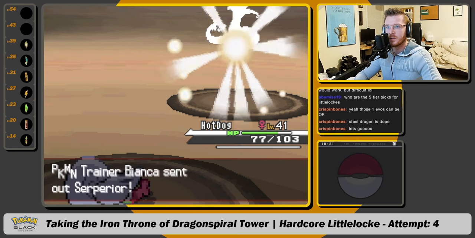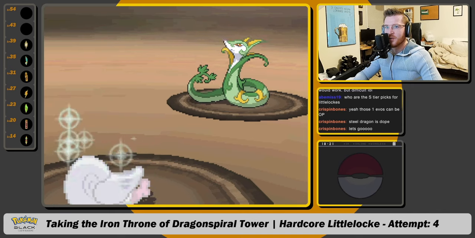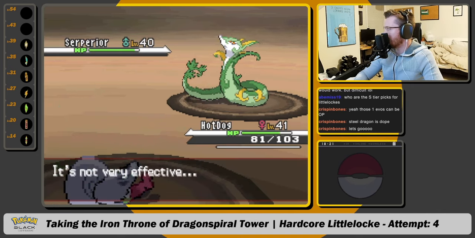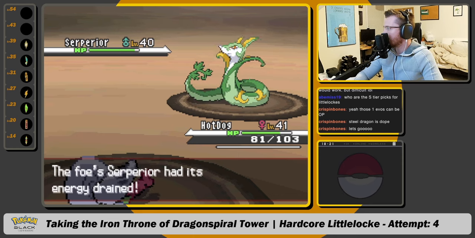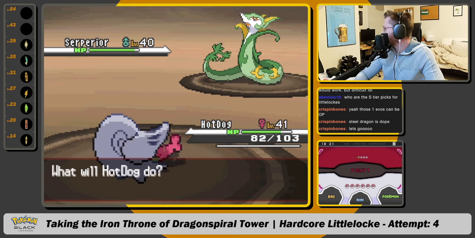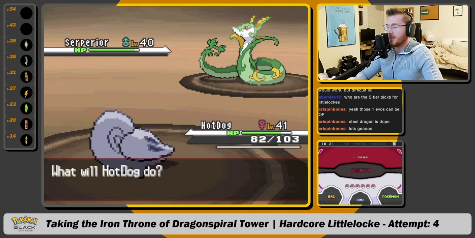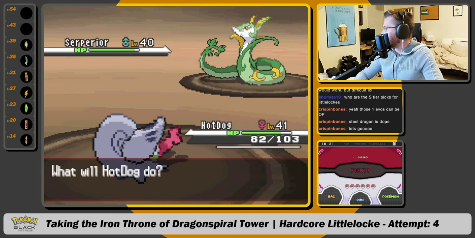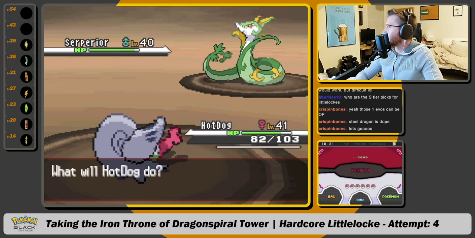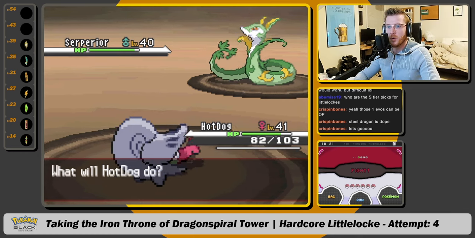Interesting. Look at the big strats from the big lady. Okay, so it's got Slam, Leaf Blade, Coil. What does Coil do? It raises attack, defense, and accuracy. Okay, that is fine because we have its counter, which we can just switch into at any point.